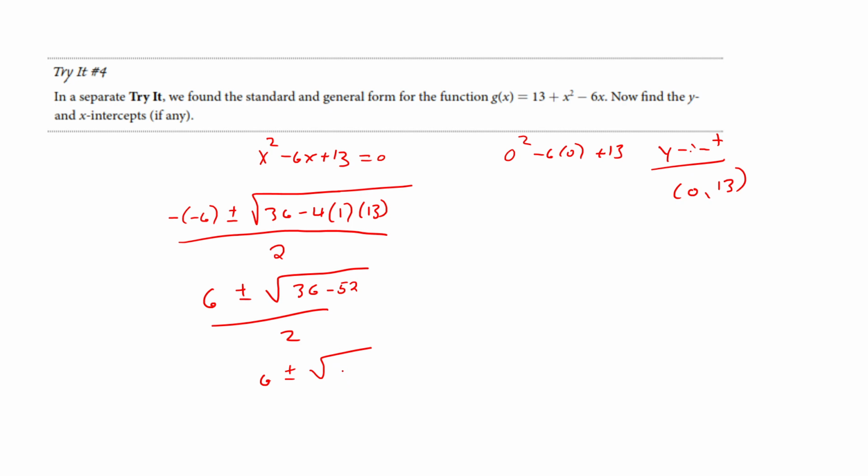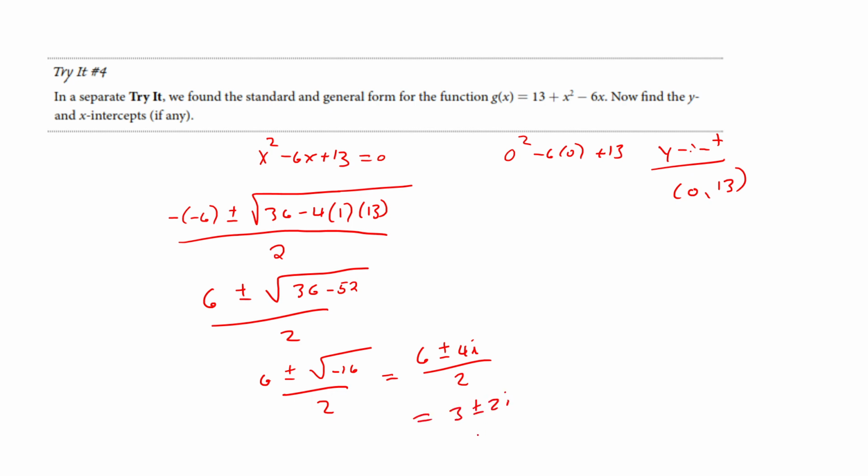Yeah, now I see where they're going with this. If you had tried this on your own, you're going to run into some trouble here. This is going to get you negative 16 over 2. We haven't talked about complex numbers, I don't believe, at this point. So what you would get here is 6 plus or minus 4i. You can't have a negative under there, but this is the complex number. Again, I don't know if we've done this.